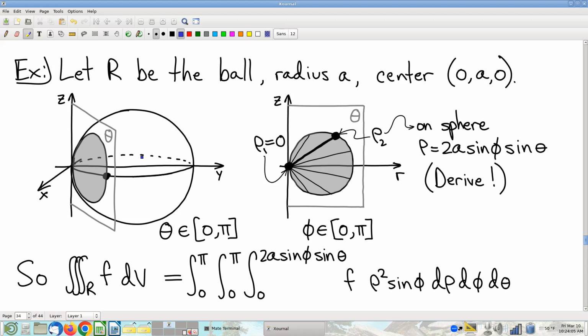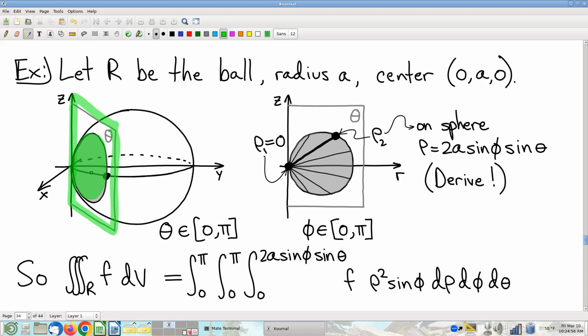And as usual, let's start with looking at theta slices. There, for example, is a sample slice of our ball here. You can see what that slice looks like. I think it's a pretty easy pitch that if you take a planar slice out of a ball, you're going to get a disc, right? By the way, my advice on a question like this that you may encounter in a homework, or if you just want to, give yourself a physical, three-dimensional visual aid just to understand this exact example. A bag of oranges is great, right? You can cut them up, and then you get to eat the oranges. It's win-win, right? So anyway, a slice looks like this.